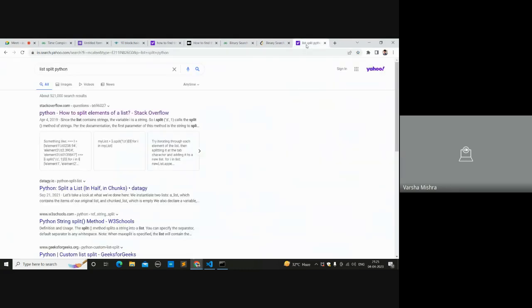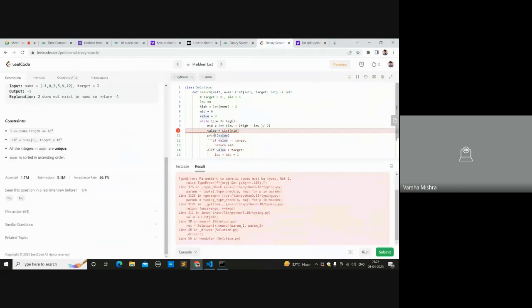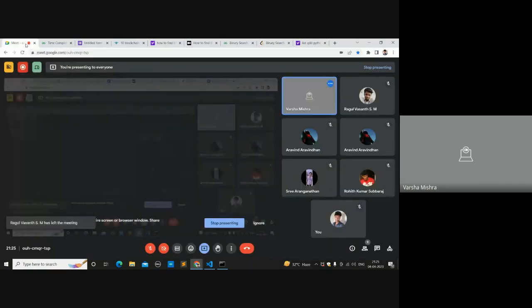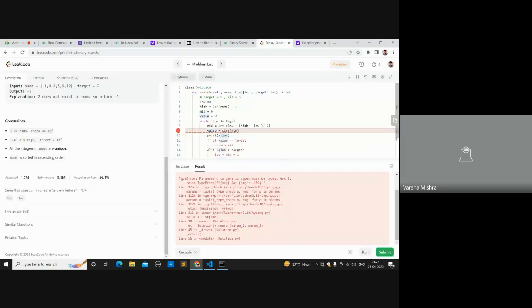I think you guys can figure it out as part of your assignment how to get this value of list mid, and try to do it in an iterative manner rather than recursive manner.